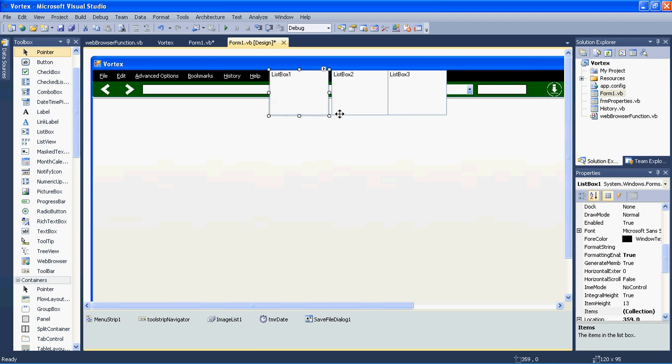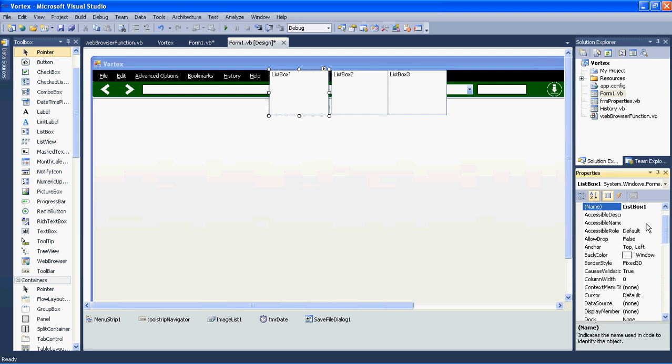Okay, now we're fine. Alright, so one of these will be LST name, one will be LST URL, and one will be, we will see later how we can name that, the last one.